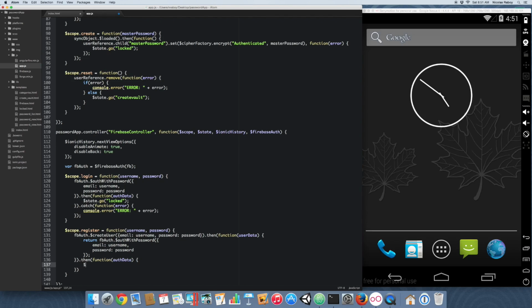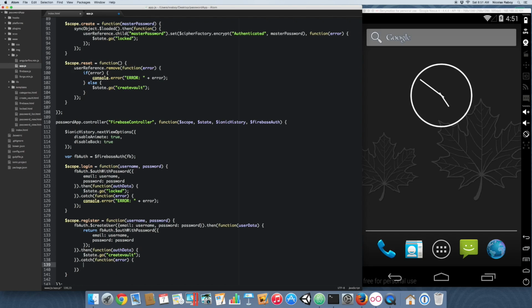So upon successful login, we are going to navigate to the create vault, because we want to go ahead and create a new master password for use. And then again, we're going to catch any errors. And finish that off. So in theory, this should work out now.